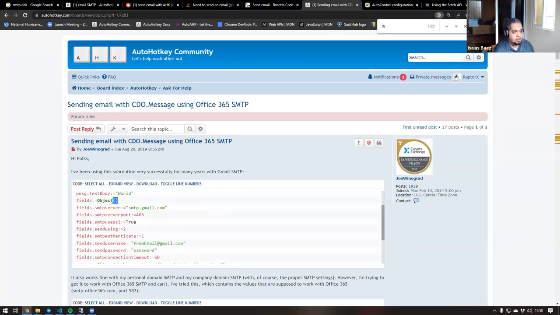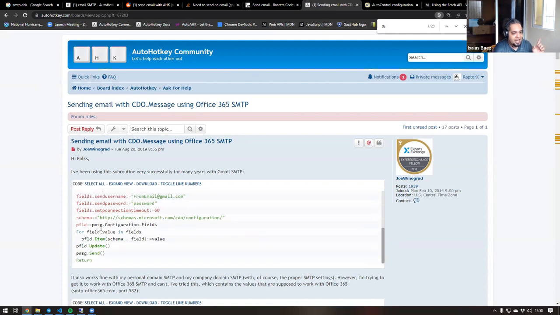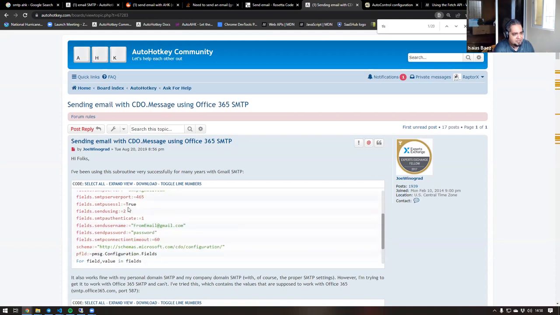And what he's doing in here is creating an object in which he's going to set a few options. And later on, for each key-value pair in that object that we just created, we're just adding it to the schema, the item schema. So he's doing something very interesting with it. But the point is, here we go. You can set up the server, SMTP, and you can set up the port. Notice that he's using 465. For that, he would have to use SSL.